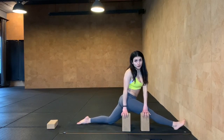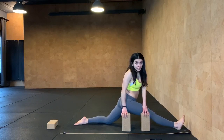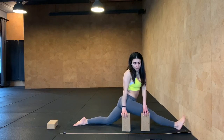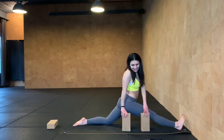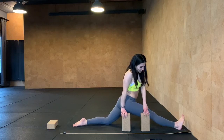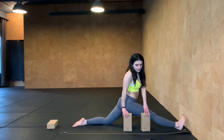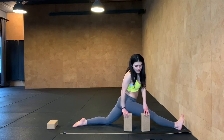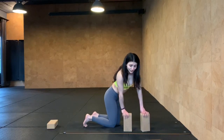We're just gonna be here for 30 seconds. Really trying to stretch the front leg and stretch the back one, just holding it here. Maybe even trying to smile. Because that's why I wanted to do it with you guys together. I feel your pain. And we're at the 30 seconds, bringing the leg to the front in a very charming way.